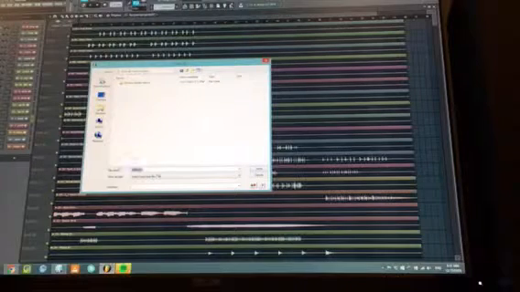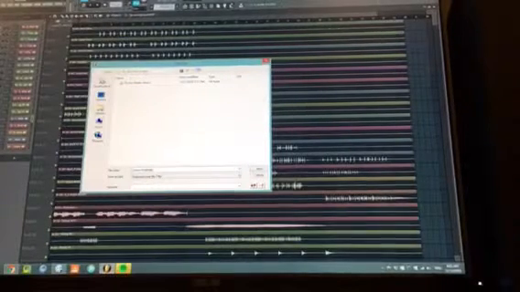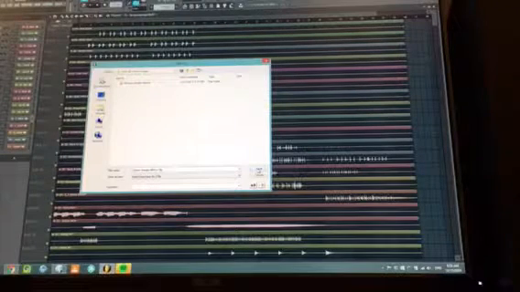Alright, so I'm going to save this as Dr. Sneaky, and I just save it as a mix. That's my mix V1 is what we'll do. And every time I go in and do mix revisions, I save a new FL Studio file. So if they like something I did on a previous mix, I can go back and see what I did and what the settings were, instead of using one file and overriding it each time. Learned that the hard way.